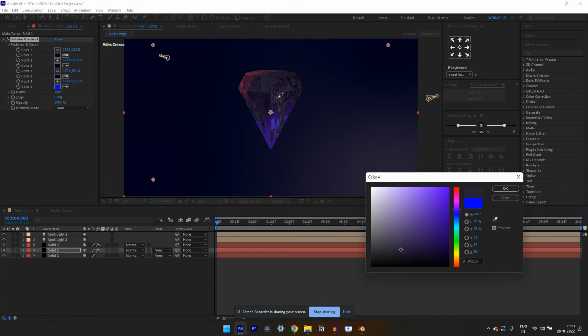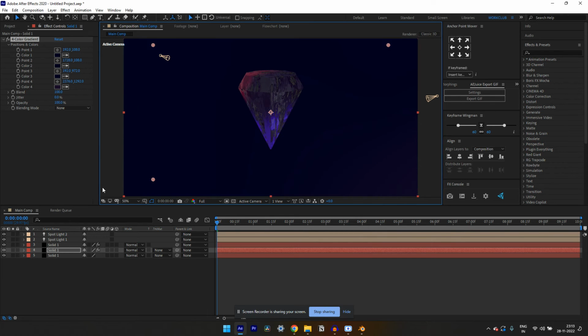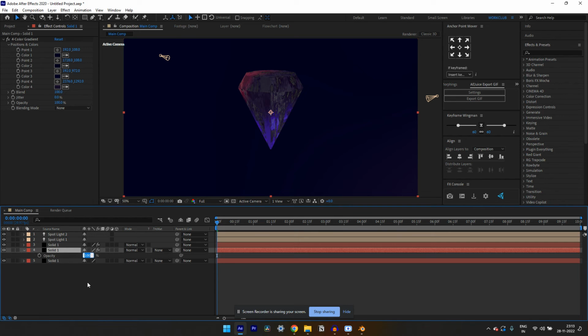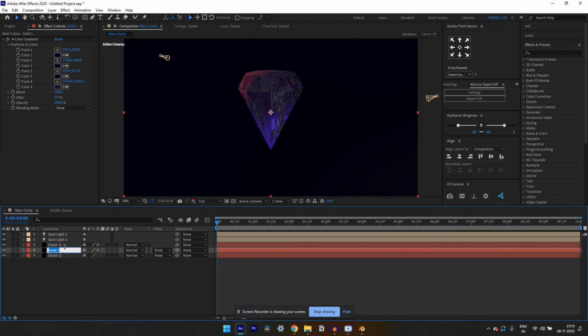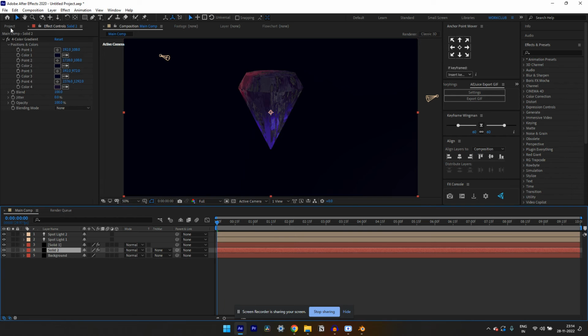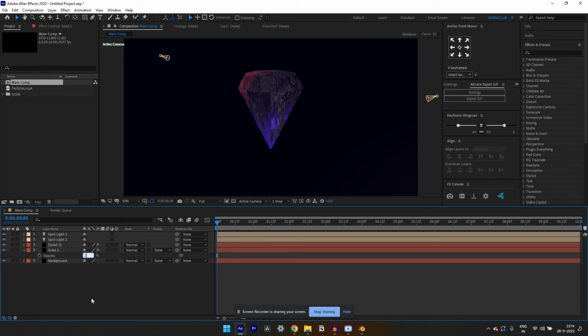Take the color picker tool, select this, take this point from here to here so it seems there is a gradient. Take this, select this, press T and turn this opacity from 100 to 45. Yes, I'm going to name it solid 2 and I'm going to name it solid 3. Never mind, I'm going to name it BG background. Even though I keep it BG, I'm going to just type background. So this solid is here, and now I'm going to go to project. I'm going to reduce the opacity a little bit more here, 45 to 25.